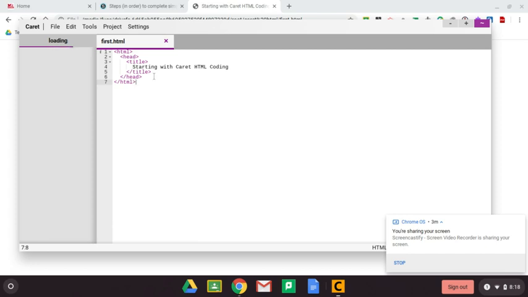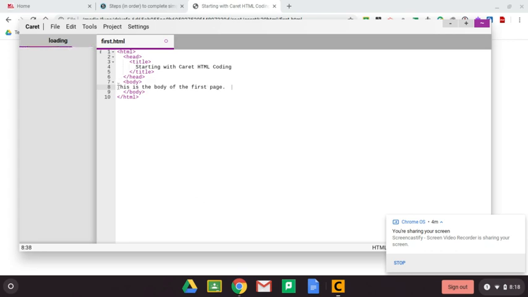So after end head, before end HTML, we're going to do a body tag. So we're going to go ahead and make a body tag. Notice what happened when I did the body tag. It did an open body and close body. I can backspace anything out. Now, the bulk of your work will go inside the body tag. So I'm just going to put some text in here and pretend like this is text I want in my page. And I'm going to say this is the body of the first page.